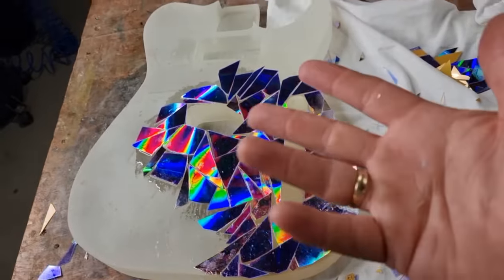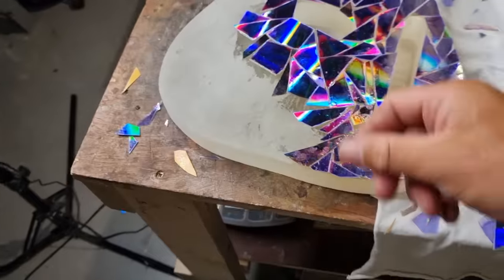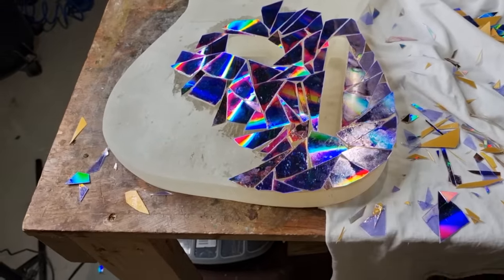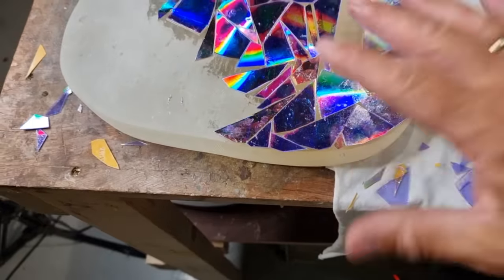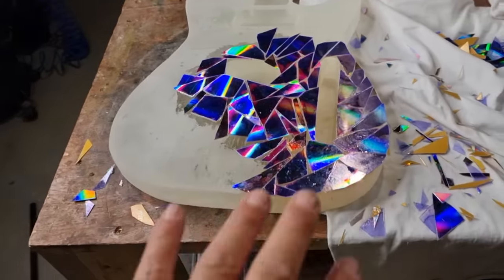Don't use your fingers. Well, I'm not using the fingers. It's fiddly to try and not get the resin on your hands, and I don't really want to wear gloves because it sticks to everything. So anyway, I'll stop waffling. So there we go, that's what we've got so far.